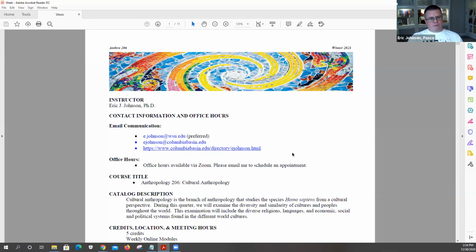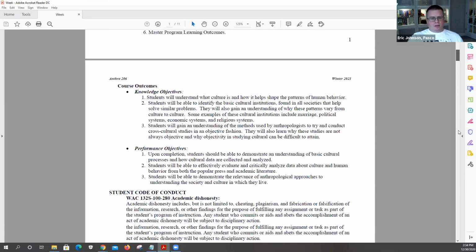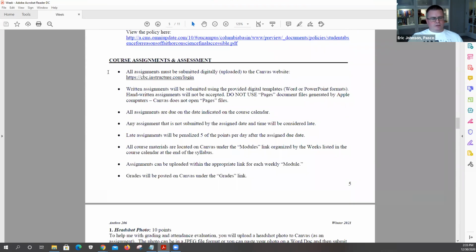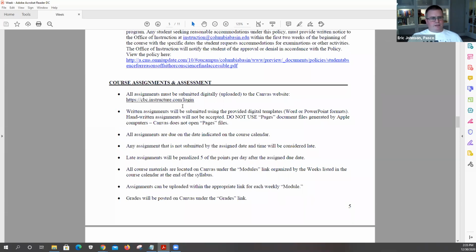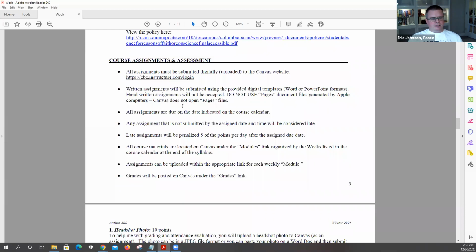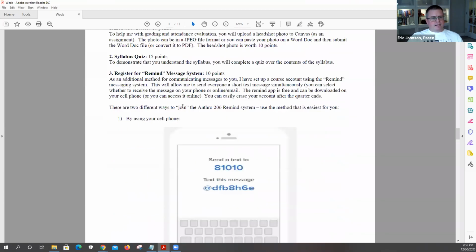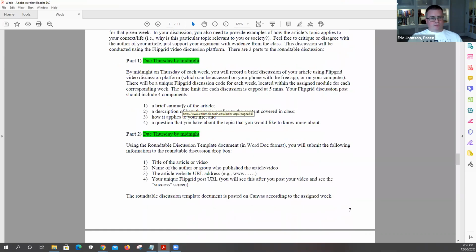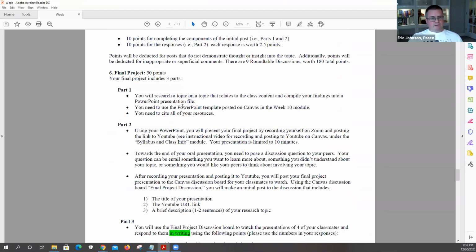So you can read through the rest of the syllabus on your own. What you will need to pay attention to specifically is the information that is detailed for this course. That starts on page 5, and that talks about all of the assignments and the assessment. Now, you are going to actually have a syllabus quiz, so I'm not going to go through this. I'm going to leave it up to you to go through and read everything.